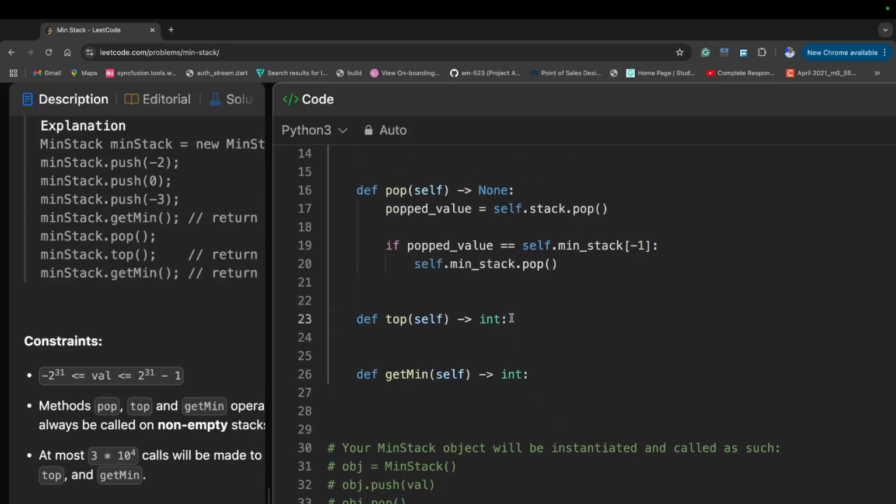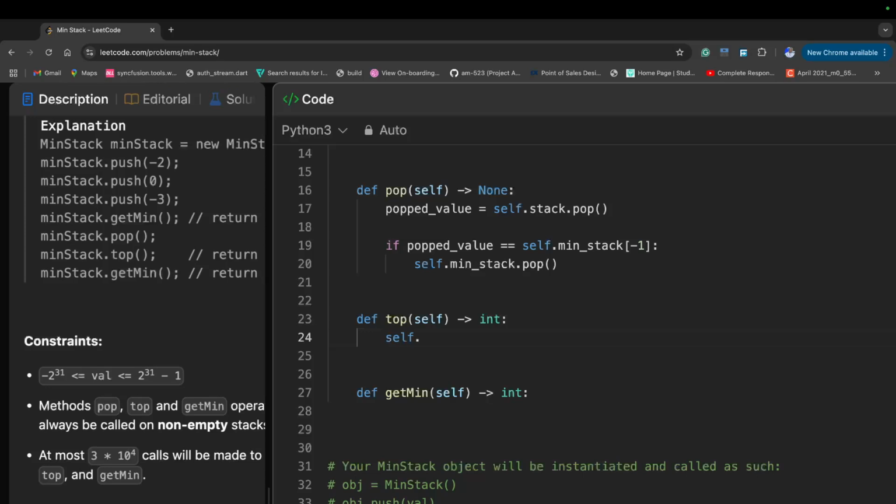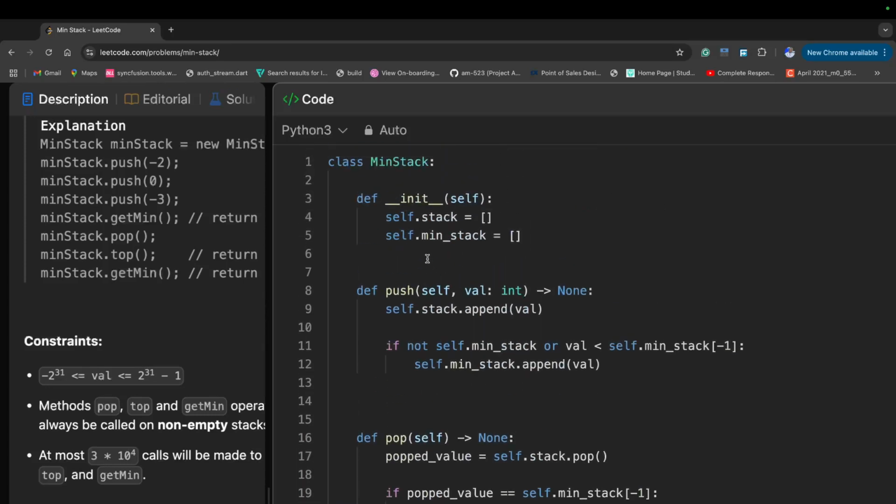So to get the top value, it's much easier. We just get the last element in the stack. So I will do this. And to get the minimum value, of course, we are tracking it here.